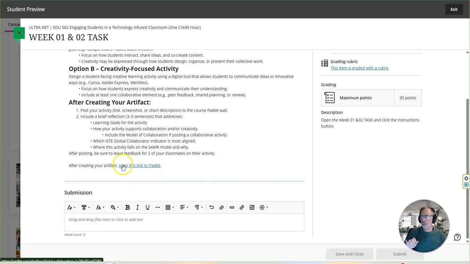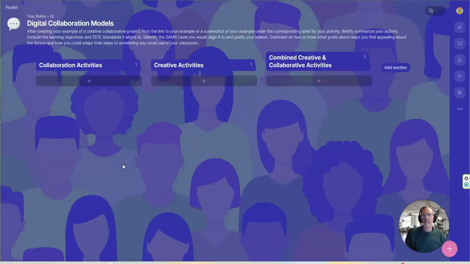And then you're going to open this Padlet link, and you've probably used Padlet. If you've got a collaborative activity, you predominantly would classify it as collaborative, add it to this column. If it's primarily creative, do it this column, or if you feel it's more a little bit of both, it's kind of a combination of both, add it to this column. Put those reflections there, and that'll be the end of the week 1 and 2 tasks for you, and that will take care of week 1 and 2. So please let me know what questions you have, and let me know how things are going.